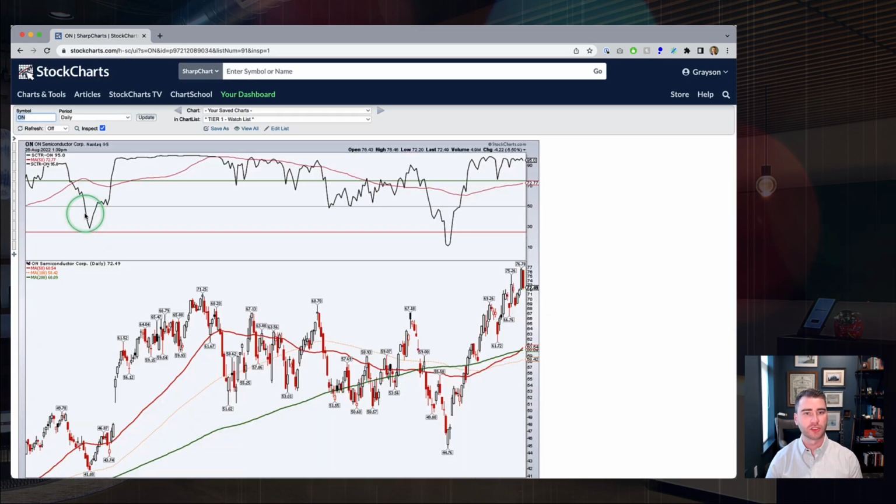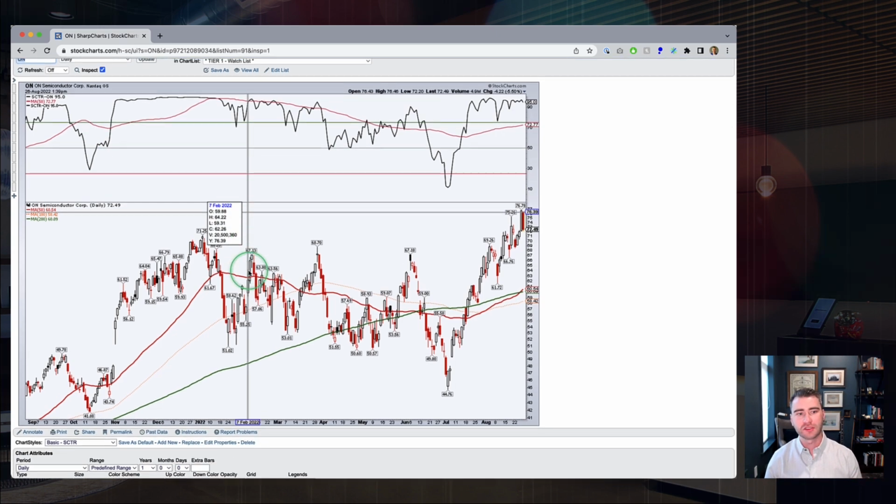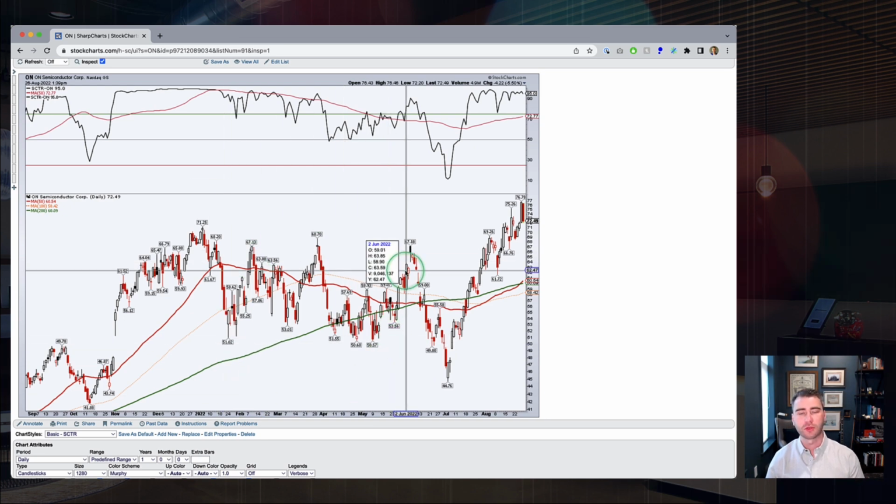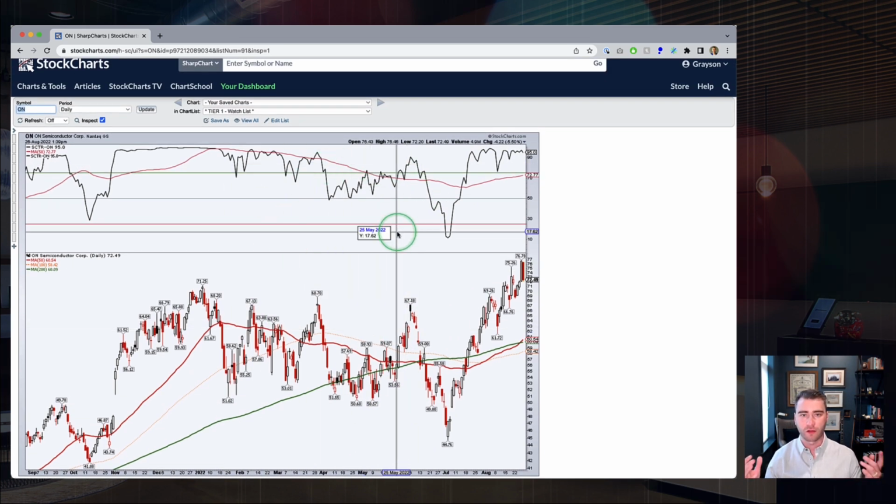For instance, if we want to jump over to our scooter chart, we don't actually have the rainbow shading turned on with this one, but this is the exact same chart. We've got price bars, a couple of moving averages, and then at the top, we've got our focused scooter view. So we can really zero in on just that one indicator and price together on the same chart without kind of getting lost in all the other indicators that we might want to have on that screen as well.